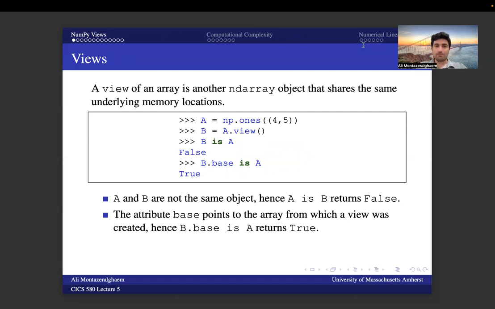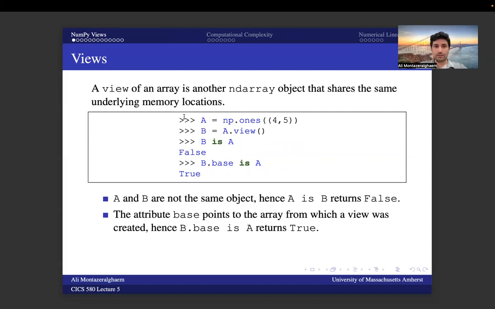And at the end, I will summarize what we should do when we want to assign a matrix in NumPy to another variable.